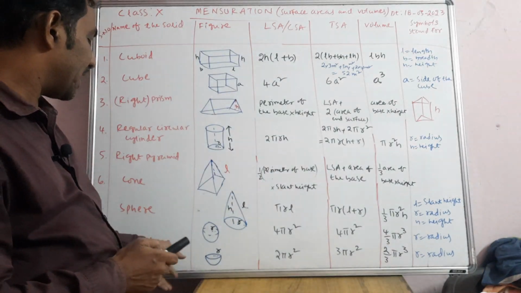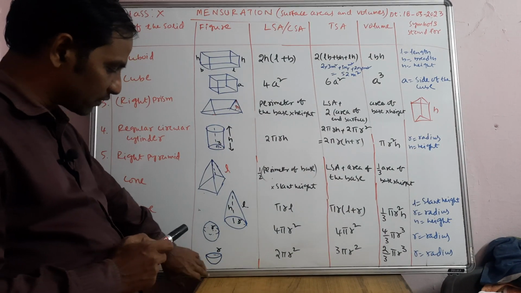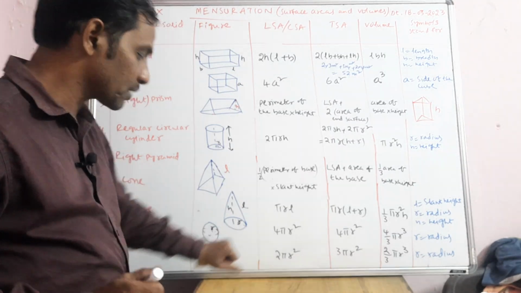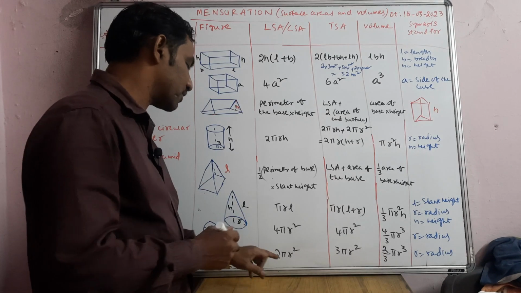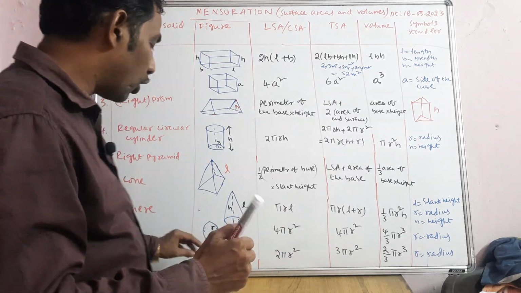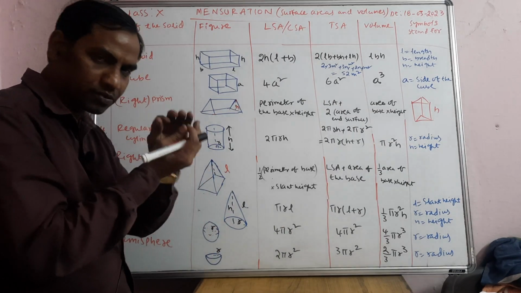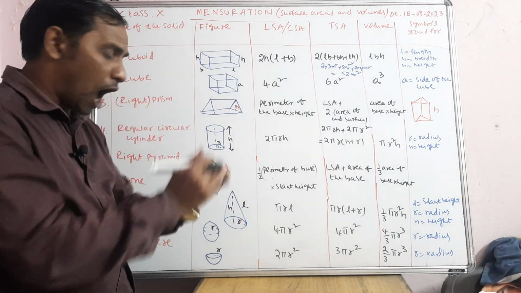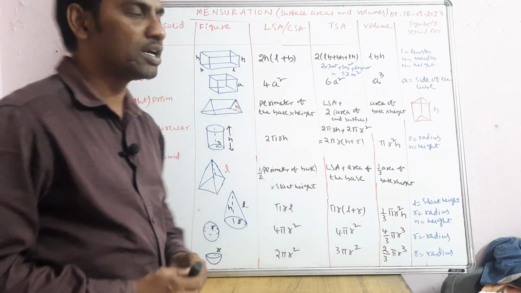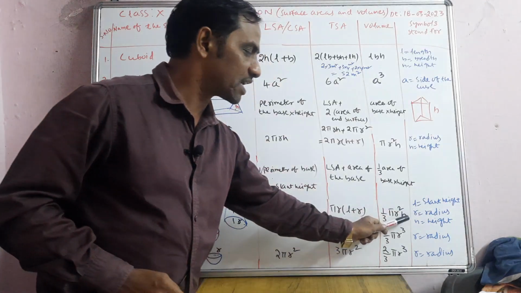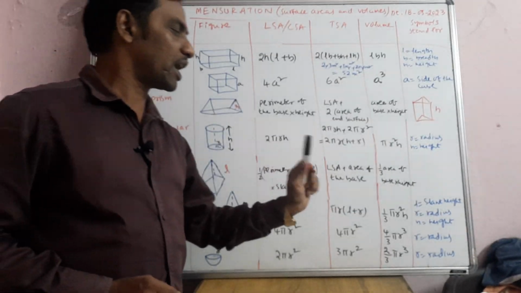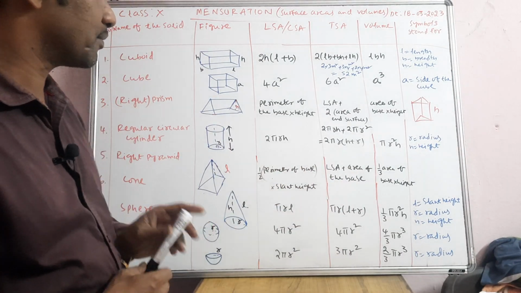Whereas for hemisphere, when you say curved surface area, the bottommost circular part is not included, so you have to say 2 pi r square. When you include plus pi r square again, it becomes 2 pi r square plus pi r square, so 3 pi r square. Volume means how much water will fit in a sphere shape; half of it will fit. So half of 4 by 3 pi r cube will be 2 by 3 pi r cube. In all these, R stands for radius and H stands for height. For example, in a cylinder, H stands for height and R stands for radius. For example, cone is there.